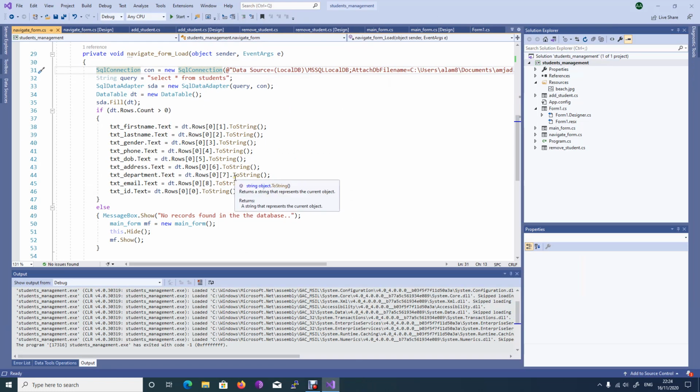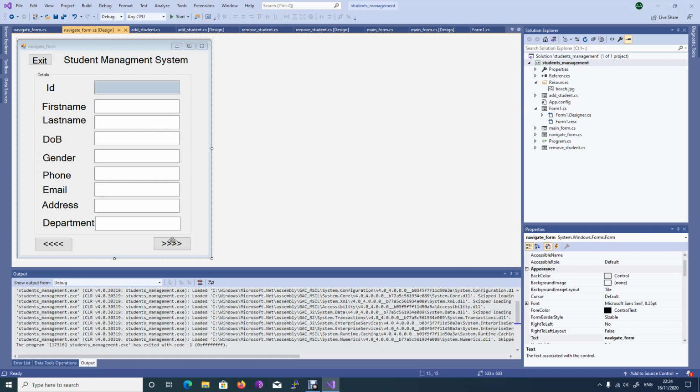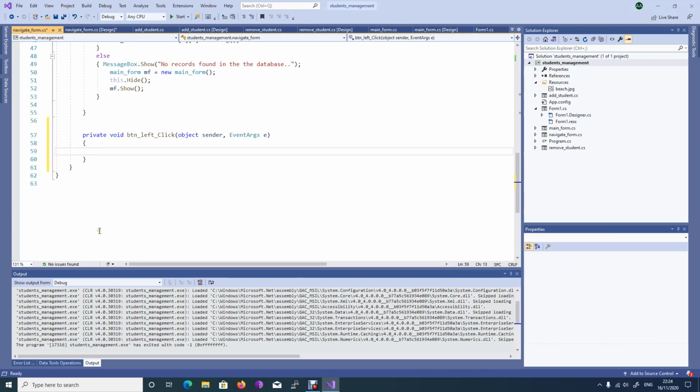But now let's implement the two buttons I was talking about, this one and this one. So if I say backward, now let's do the reverse one, the back one. Double click on the left one, and double click on this one. So what do you want the button to do? I want that if I click left, I will go to the left record. But wait a bit, if it's telling you to go back, and you are already on the first record, how can you go back? You need to have knowledge of which record you are in.